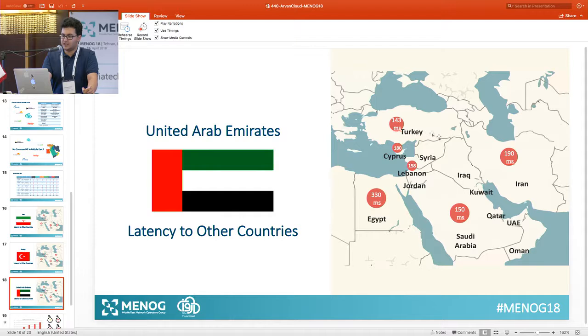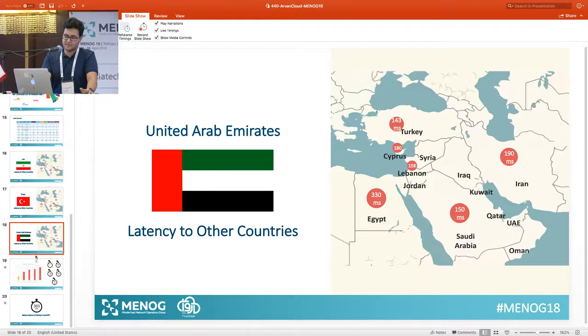And the same thing with the UAE. That's because of the lack of proper peering between the service providers and telecoms, and the physical connectivity that they have with each other. Instead of the traffic going directly from one country to another, it will be routed around the world, like Europe or different continents, and then get back to the destination, as we discussed earlier in the panel, and the problem still exists.